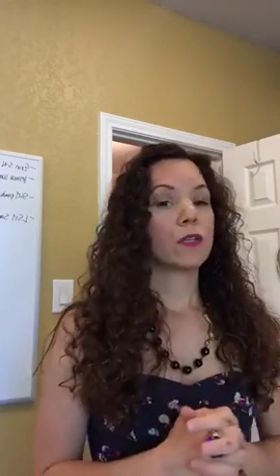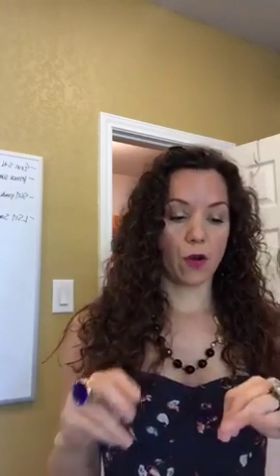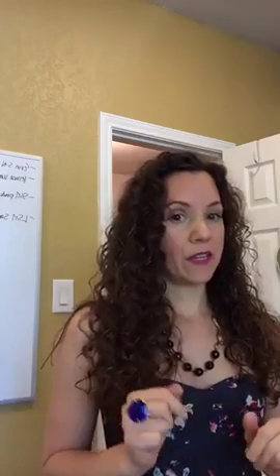I wanted to show a few pieces of what will be in the sample sale. My first exciting thing is that I make wire-wrapped rings and used to make really big ones like this, but I don't make them anymore, mainly because of finding this specific crystal in this size. Look at how big this ring is — it's like bigger than my eyeball! The only way to get the big ring is from the sample sale, and there are a couple in there. I also had round ones for a little bit — I think this one is the Colette or something. It'll be very exciting when they come out; it's a crazy rush, it's first come, first serve. So keep an eye out on social media and manic trout dot com. It's coming very soon.